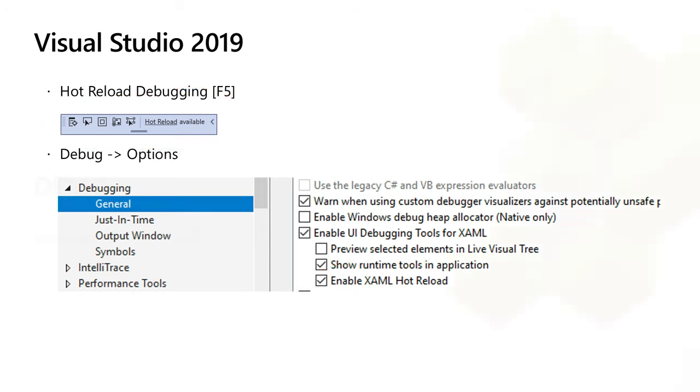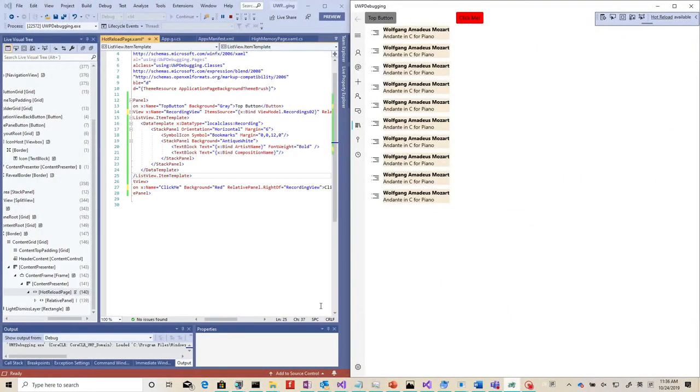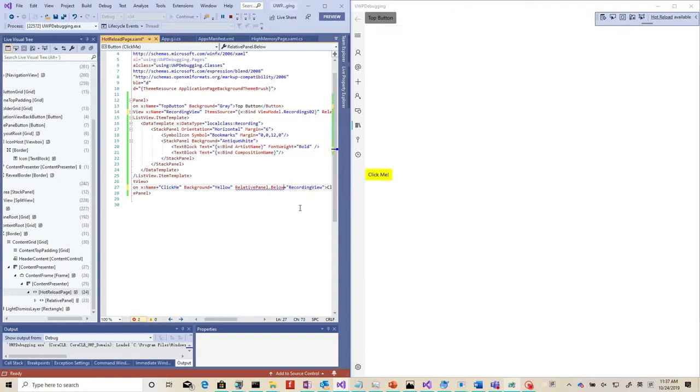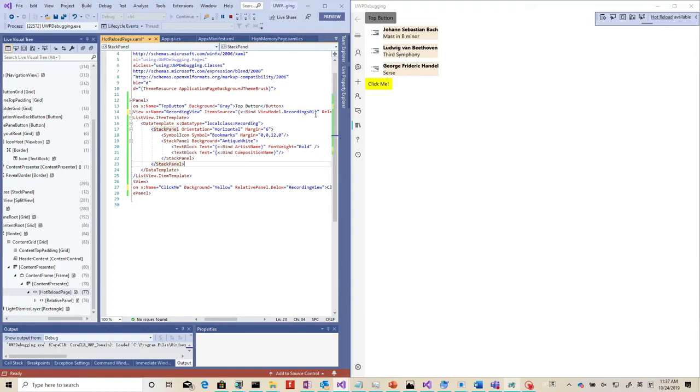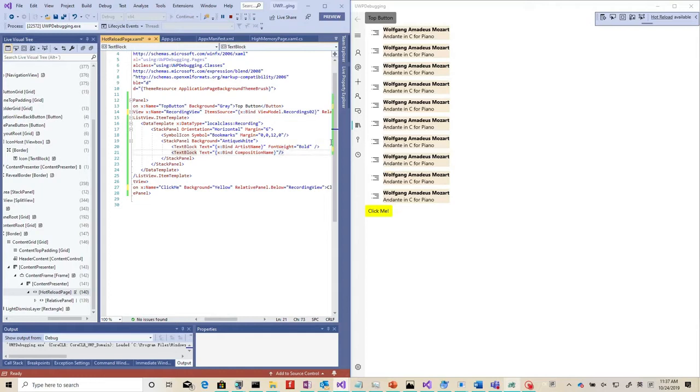Let's see a demo. On the right side, this is my application. I'm already in the debugging status, and here is the expanded data source, and here is a button I want to use to show the difference. Let's take a look. Now I will try to change the button color directly in Visual Studio. We don't need to recompile the whole application. It will just change to the yellow button. And we can also change the button's position. For the expanded resources, you can easily change the data resource. It will be reflected on the running UWP application directly. So this is easy for us to modify the UI and understand the UI layout quickly from Visual Studio 2019.